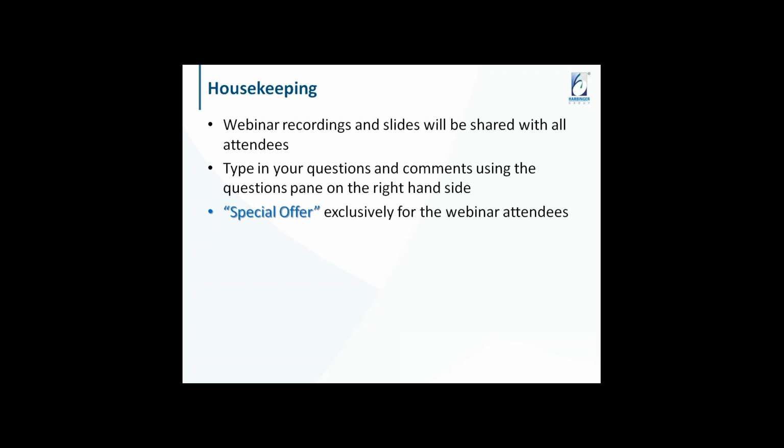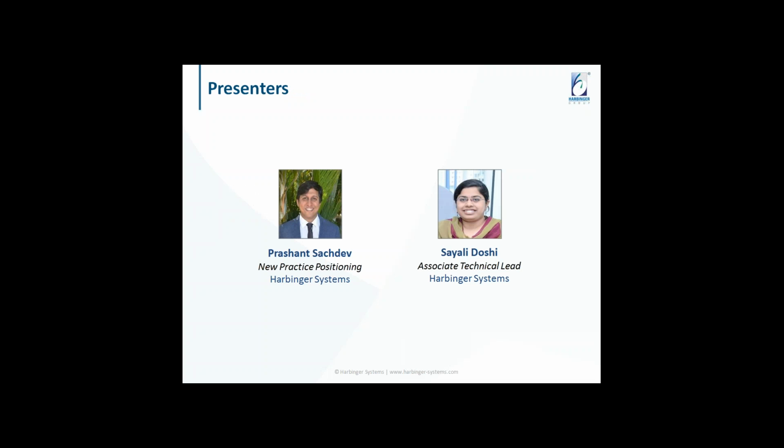I am Prashant Saddev, leading new practice positioning at Harbinger Systems. We have shortlisted a couple of quite interesting areas like Internet of Things, data science, and cryptography, where we are investing in an R&D lab to develop capability in new sectors, as well as help new prospects with innovative product development in Internet of Things, data science, and cryptography.